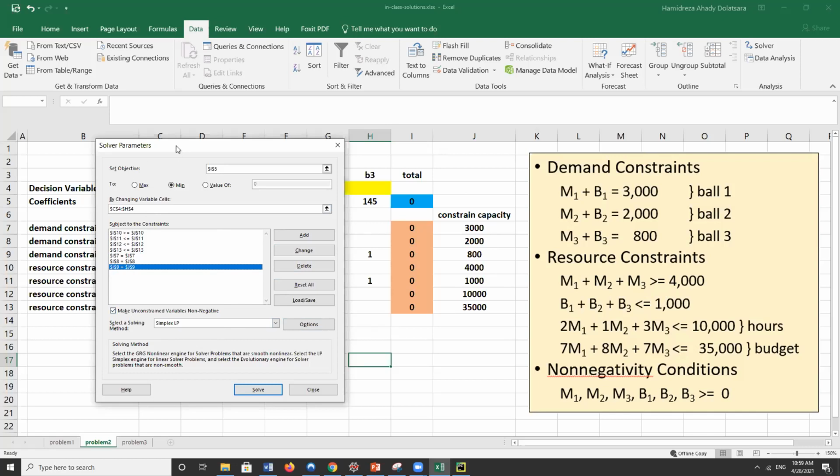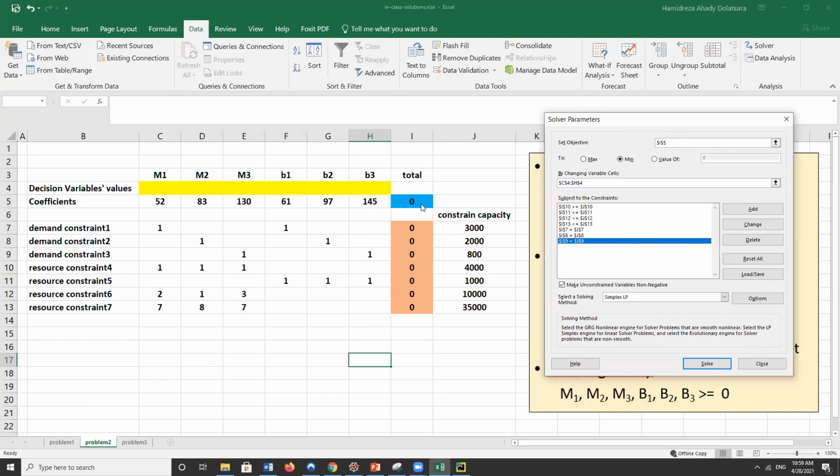So again, the big picture is that this Excel Solver needs 3 major sections. First, the location of your objective function, in the blue cell. Anytime you want to click a cell, first click inside Excel Solver parameters, then go and click here. So I5 has the location of my objective function. Then you should identify decision variables, the yellow ones here. And the last part, you should build your constraints.